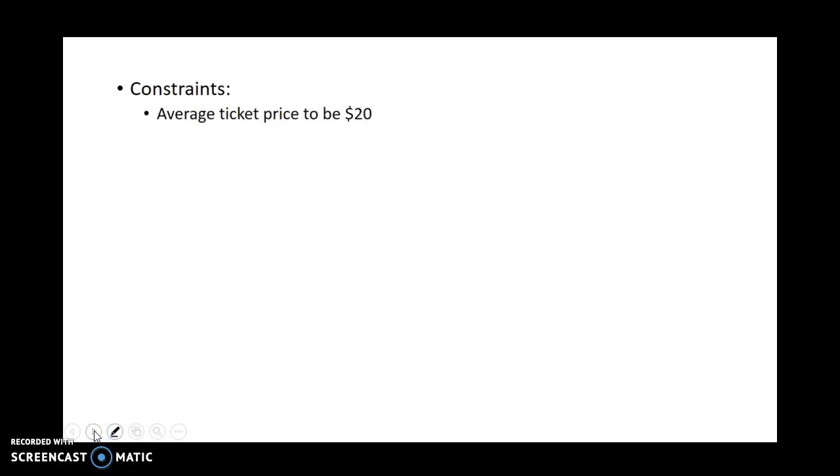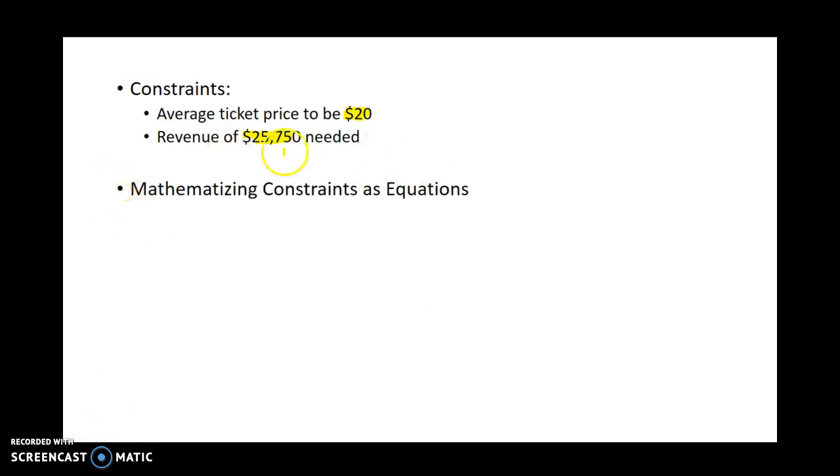Okay, so our constraints were in words. We wanted the average ticket price to be $20, and we wanted to get an exact revenue of $25,750. So realistically, in the linear programming stuff we're going to look over in this coming week, we would want at least a revenue of that amount, right? It's not like that's the magic number that's going to solve all of our problems. Right now, we just said let's force it to be exactly that, but realistically, we might want it to be at least that amount. Probably the more money you make, the better. And maybe we want the average ticket price to be at least $20. And we want to maybe maximize our profit or something else. In any case, now we need to mathematize these.